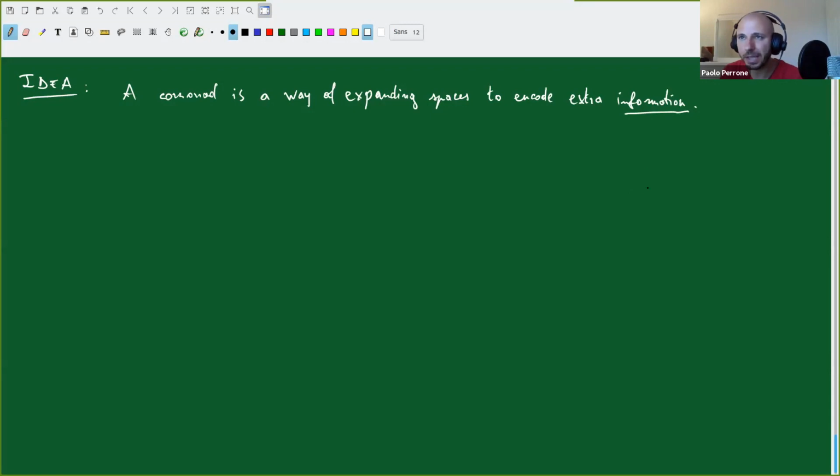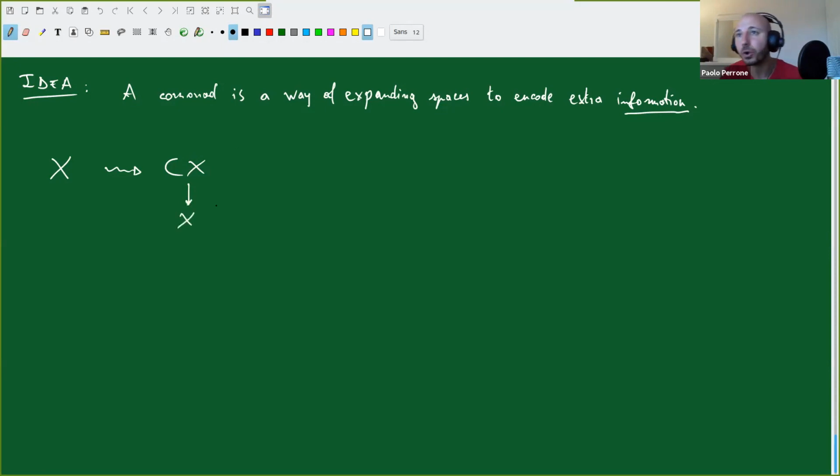Okay? Now, again, just like not every monad can be interpreted the way I told you before, not every comonad can be interpreted in the way I'm telling you now, but very many in practice seem to behave in this way. Okay? So the idea is that you have your object X and the functor part of a comonad. Let me denote the comonad by C this time. It will be X, but with some more information that you didn't have before. Now, it is always free to forget that extra information. So you can always go back to X.